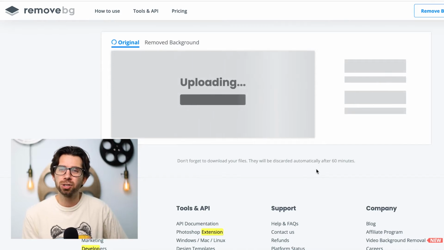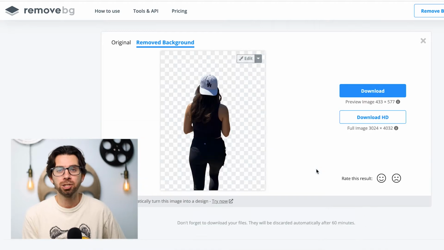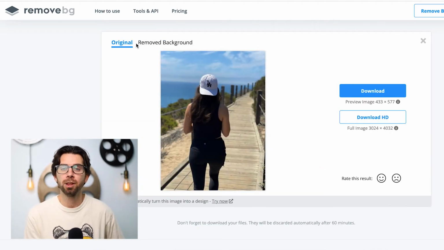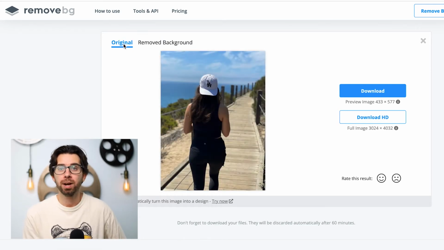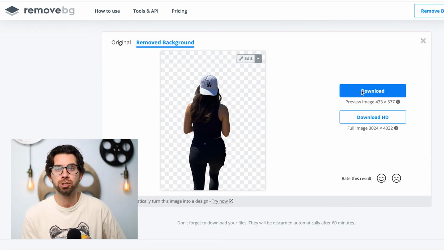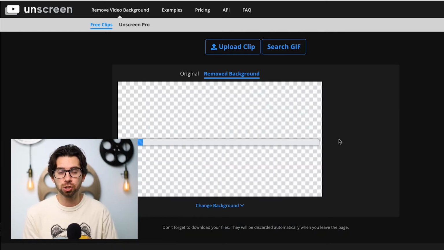It usually takes about 5 to 10 seconds. And then after that, you should have a PNG ready image of you with nothing in the background. And you just click the download button and you're good to go. It is just that simple, and having both these free and paid for tools, it's fantastic and it's gonna save you so much time.